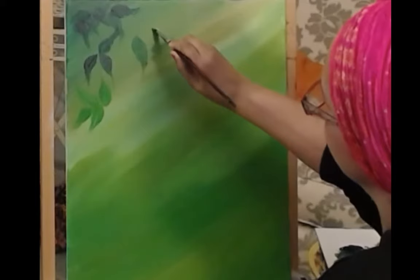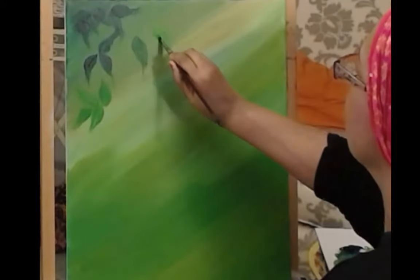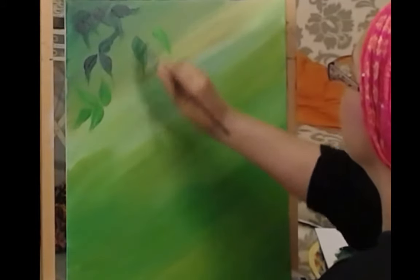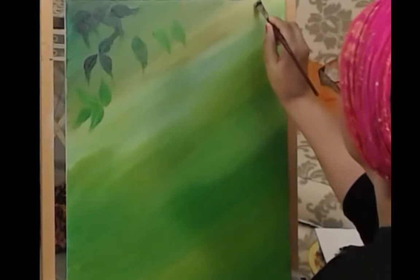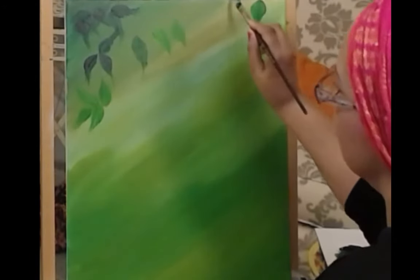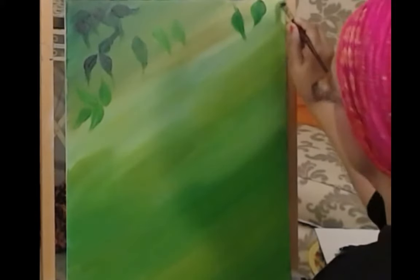Okay. Back into that lighter yellow and phthalo green color, whatever colors you mix to get green. Another light one is going to be going here. And it's a very light color. That's fine. Okay, because not all of these are going to be showing necessarily. We're going to be overlapping. I'm touching my phthalo green because I just want it a little darker. And I'm going right here. And right here. Going right here.